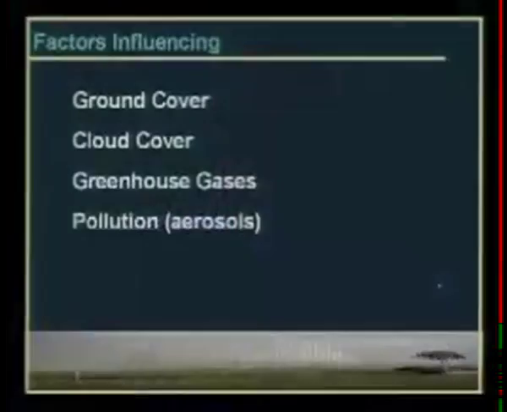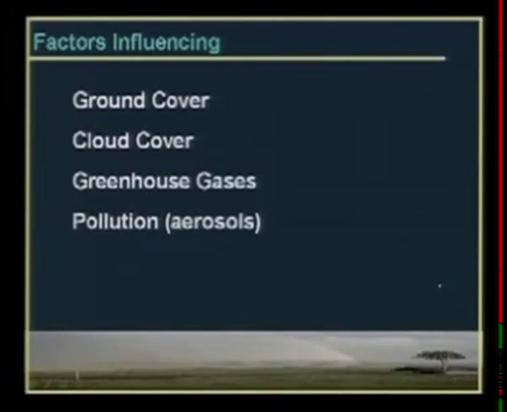What are the factors which are affecting the wind with the energy balance, and which could also affect the wind pattern and the wind speed, wind direction, etc.? The ground cover: what kind of surface is there, whether it is a snow surface or the water surface or the plain ground, or a desert, or land covered with vegetation. And then the cloud cover: how much cloud is there in the sky decides how much heat or how much energy will come onto the surface.